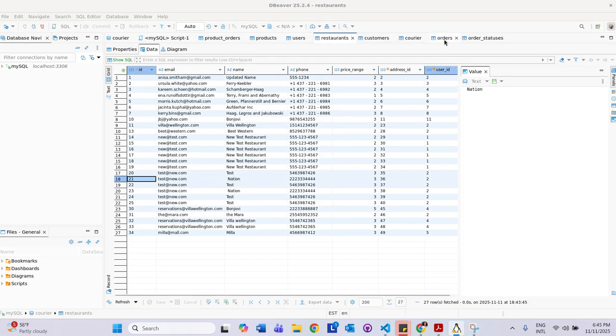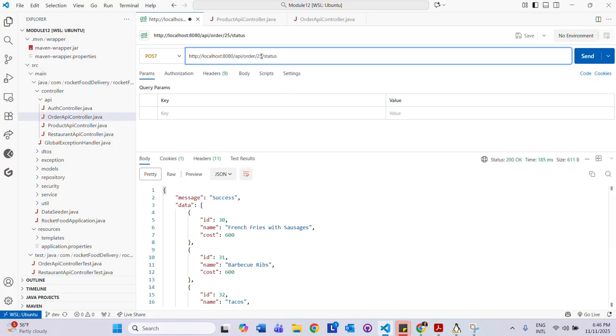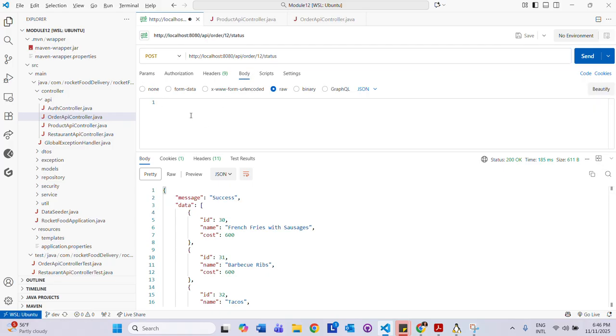For example, from our database, let's pick one of the orders which are already there, order number 12. So if we come here to work on order number 12 and we want to work on the status, first we have to move the status in the body from whatever it is, maybe from pending to delivered, because we saw it was pending.